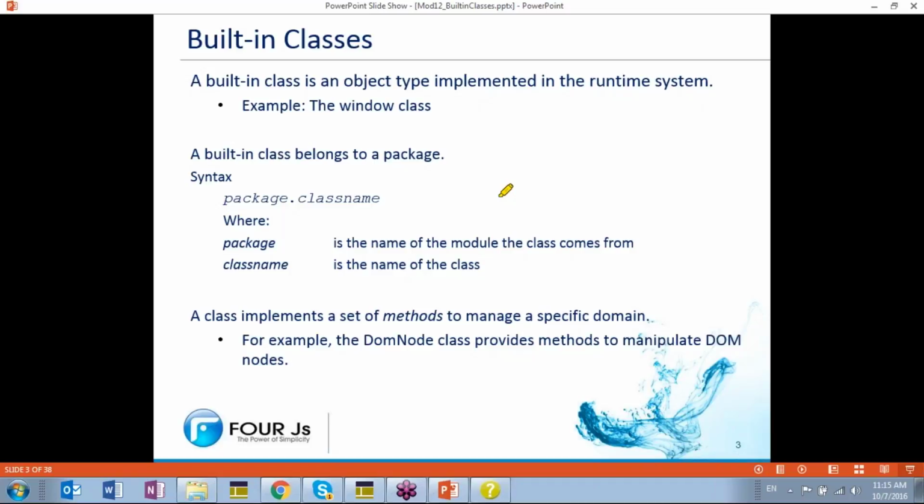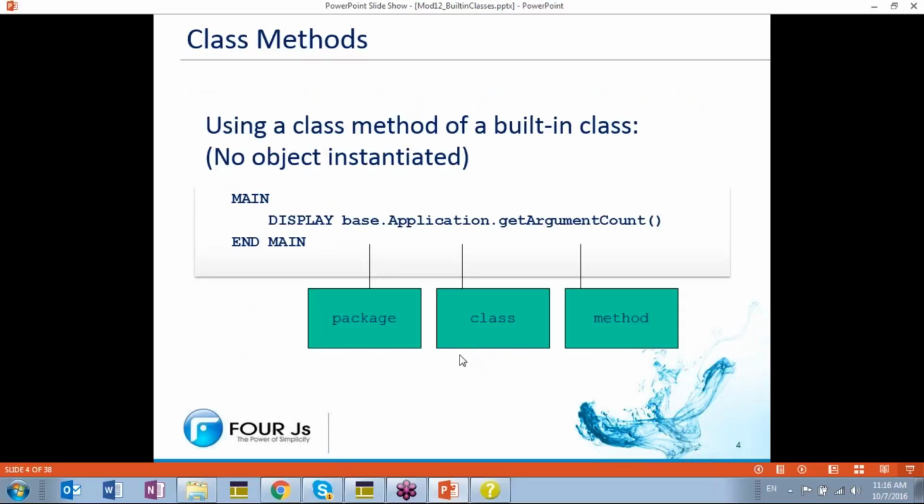So they're all in the same package, the UI package. And then a class implements a set of methods to manage a specific domain, like the user interface, for example. The DOM node class provides methods to manipulate DOM nodes. And of course, with those methods, we have them broken out into the two categories, the class methods and the object methods. So here we're talking about class methods a bit more in detail.